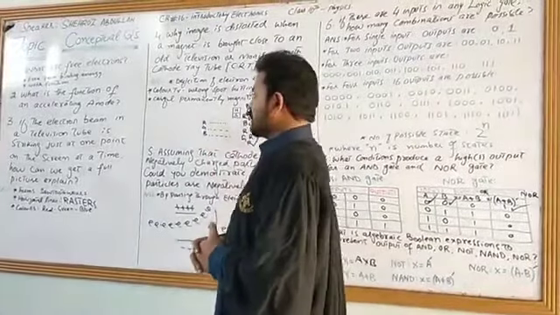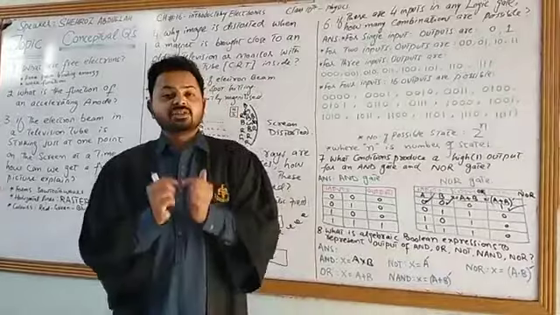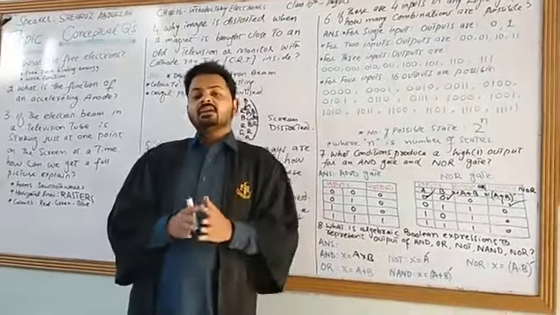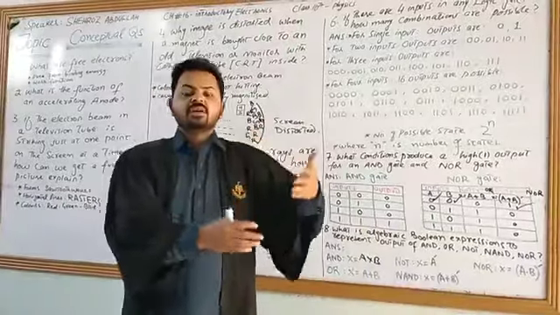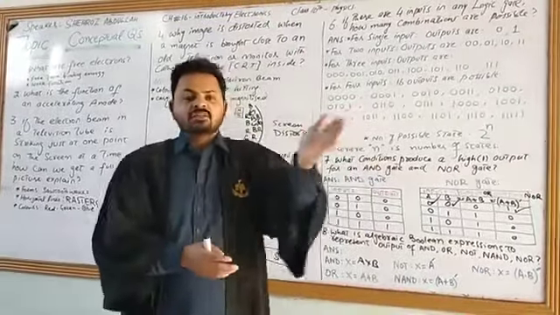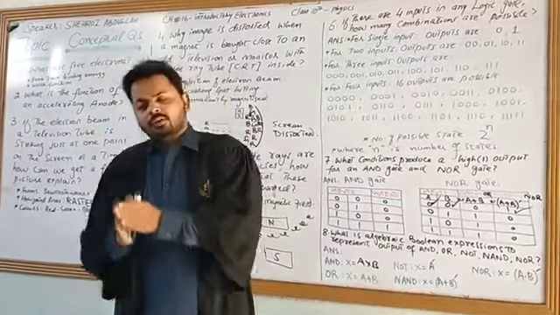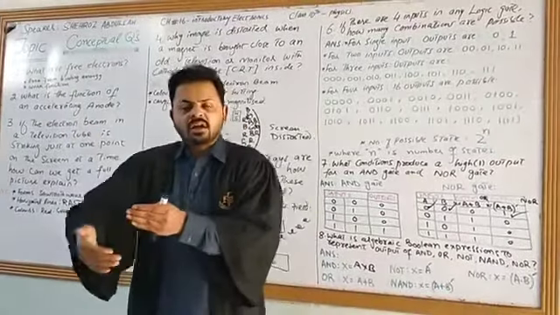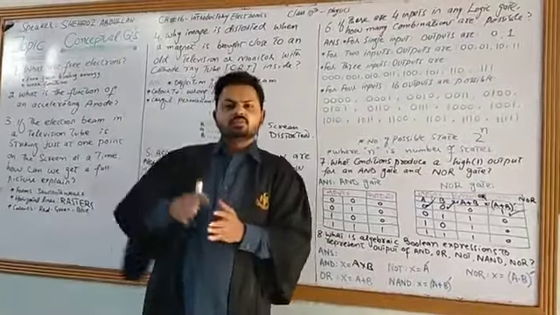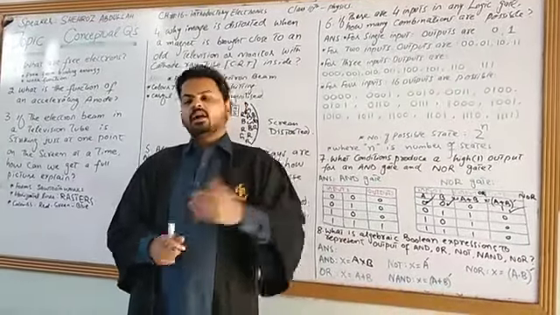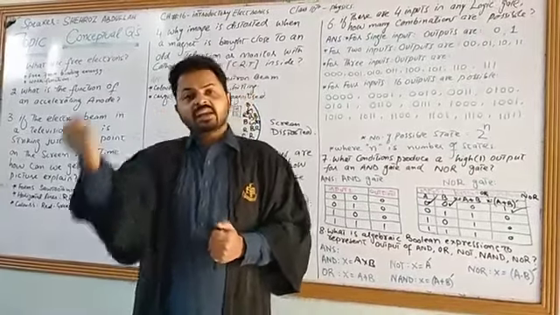Now, coming towards: what is the function of the accelerating anode? You know, the accelerating anode is one of the parts used in the electron gun. And in the electron gun, we know that there was thermionic emission, a tungsten filament, indirect heating of the cathode, and electrons leaving the metal surface and passing towards different portions. For example, the focusing anode, accelerating anode, deflecting system, and then the fluorescent screen, and a lot more things we have already discussed in CRO. Now they are asking what is the basic function of the accelerating anode.